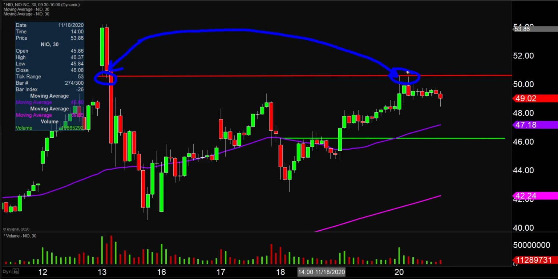So while I'm not saying that it's impossible to break up through 50-50, I'm just saying it makes sense why the price is currently struggling at that area. And that'll certainly be the big breakout point to watch going into next week. So all in all, nice movement today. Higher highs, higher lows. That's what matters most. So let's see what this one has to offer next week.